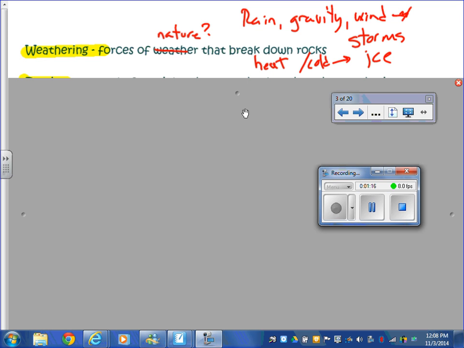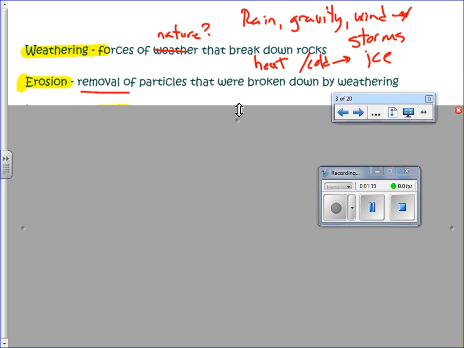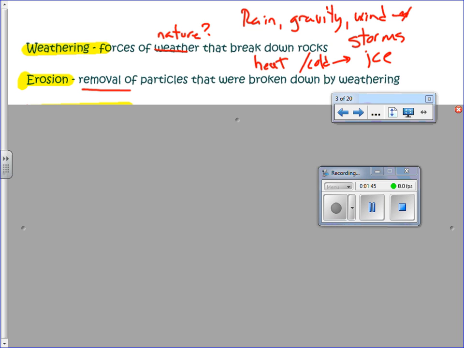So let's look at a couple other factors here. Erosion, which we'll talk about a lot more next week. Most people are more familiar with erosion than weathering. Erosion technically is when those broken down parts get moved somewhere else. Next week we'll talk about erosion and deposition, rock being broken down into smaller rocks, and sand and grit and dust getting moved. That's technically erosion. So we'll talk about it a little more next week.